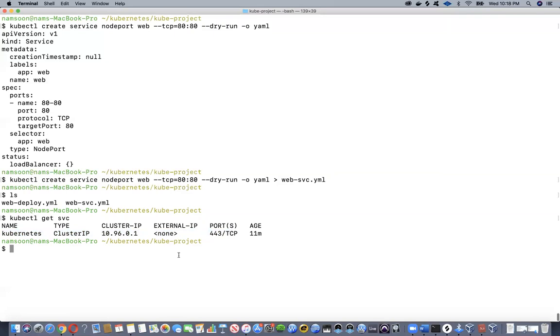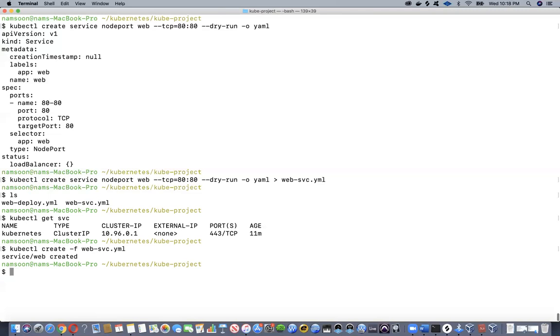Now, let's create our own service from the file. So we'll just do kubectl create -f, and the file name is web-svc.yaml, and it says created.